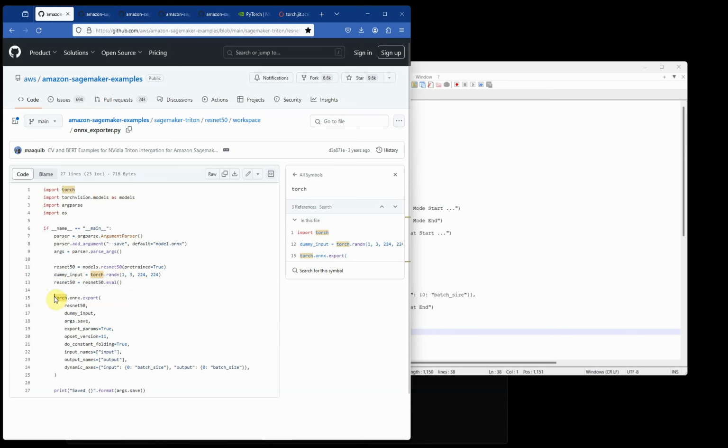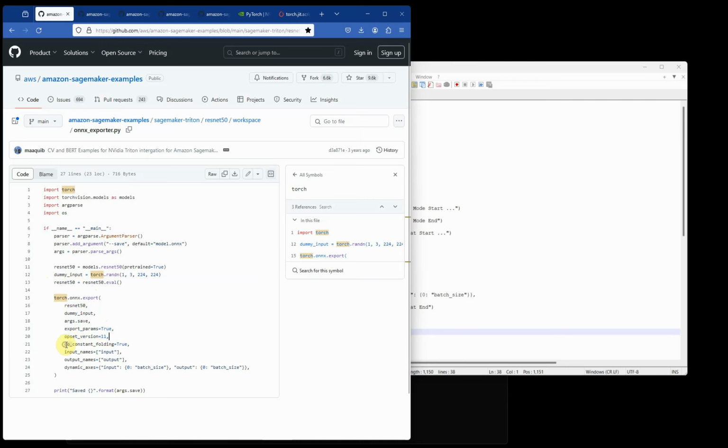Finally, we call torch ONNX export method, which is taking model itself as the argument. So this is already model optimized for inference. The dummy input, so we need the dimensions, the name of the file to save, then we say that we want to export parameters. This is the opset version.